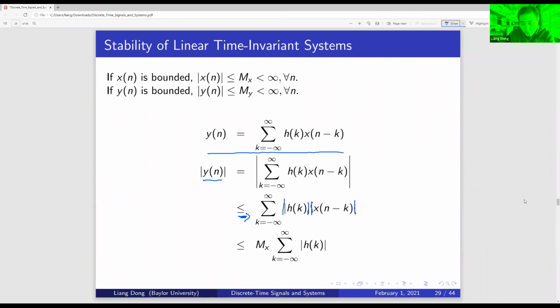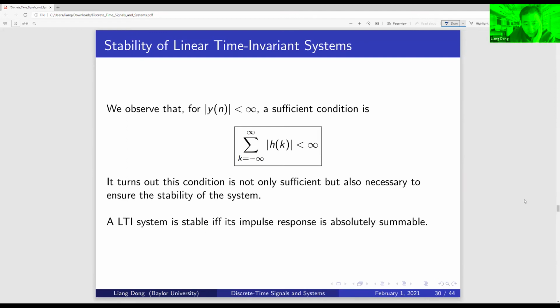And we know the input x[n] is finite. Therefore, this entire thing is less than or equal to Mx, since each term is smaller than Mx. We take the constant out of the summation: Mx times the sum of the absolute value of h[k], k from negative infinity to infinity. So it is less than or equal to that, and we keep the inequality in the same direction, so it's okay. I can write these expressions down.